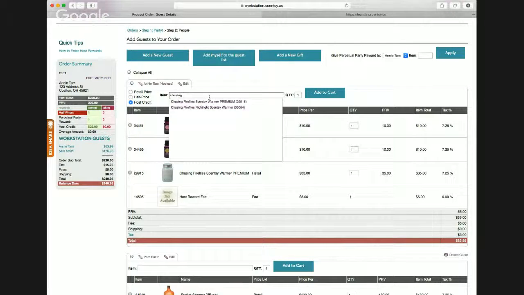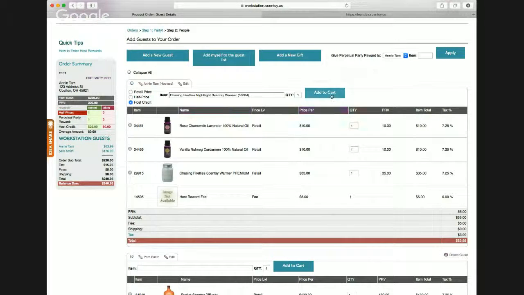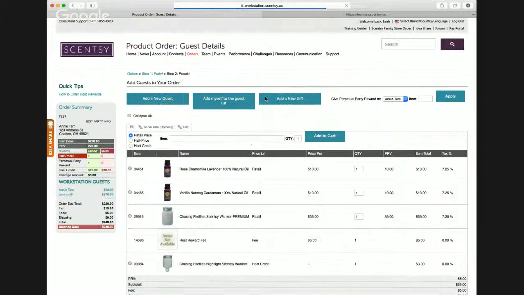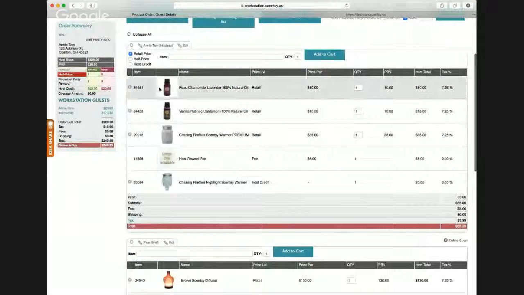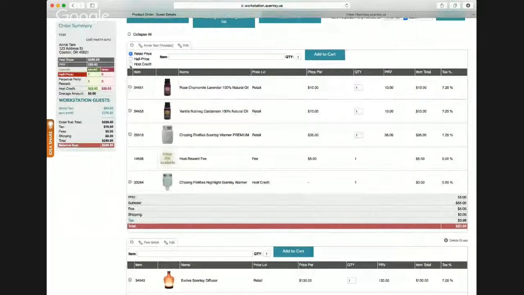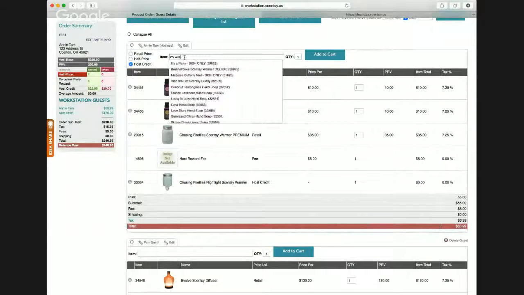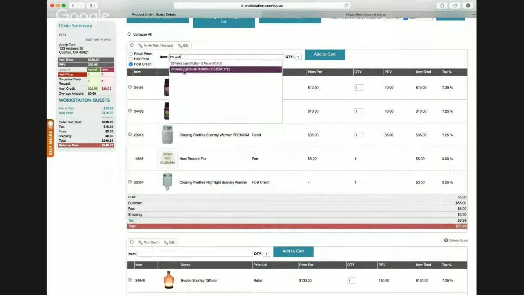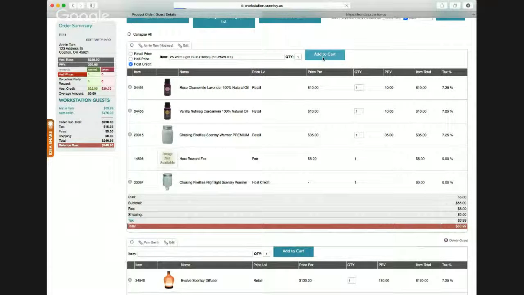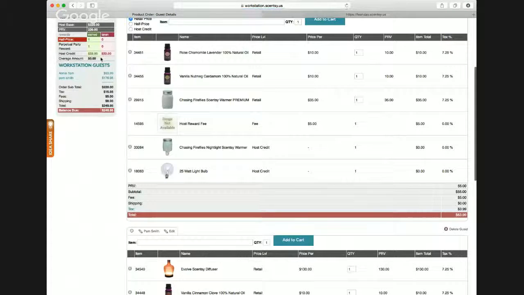Chasing Fireflies. Okay, and then she also needs a bulb because she just likes to have a backup bulb. Okay, she just wants to do one. And that takes up exactly her free product right here.